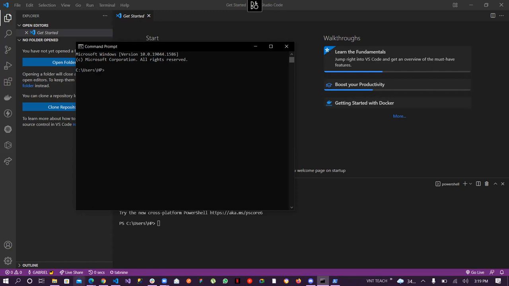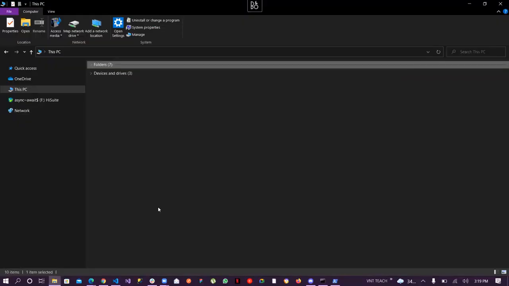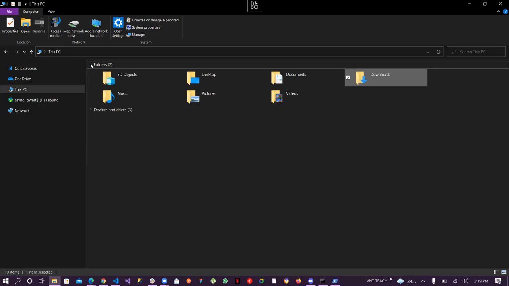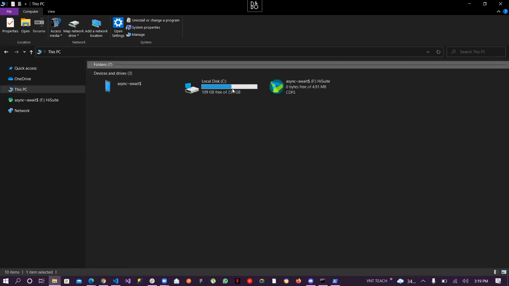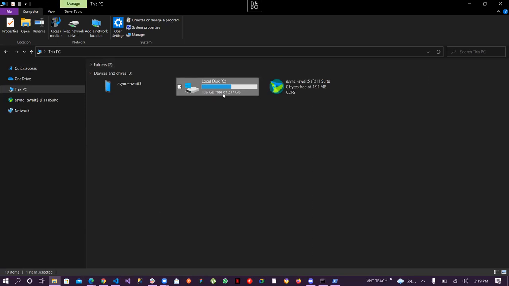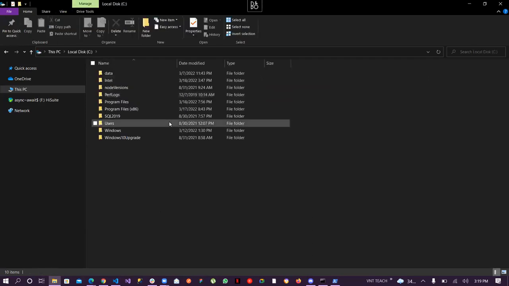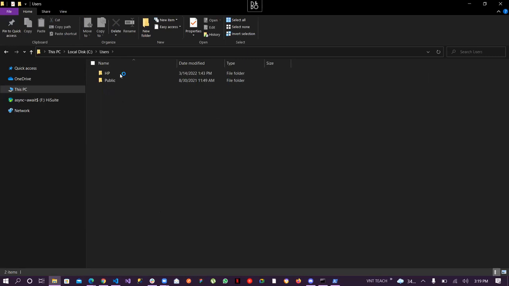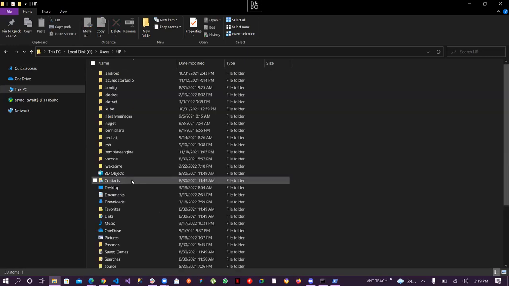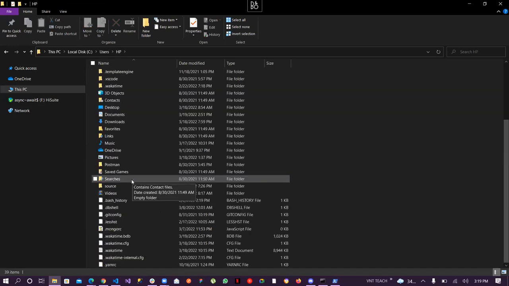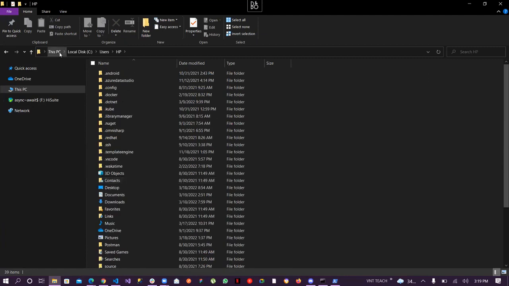So if I come into my C drive here, this is my C drive now. You can see C here. If I come into my C drive, I can see the users folder, and I can also see the HP folder. So right inside the HP folder, we have all of these folders. And right here, you can see it starts from C, users, and HP.